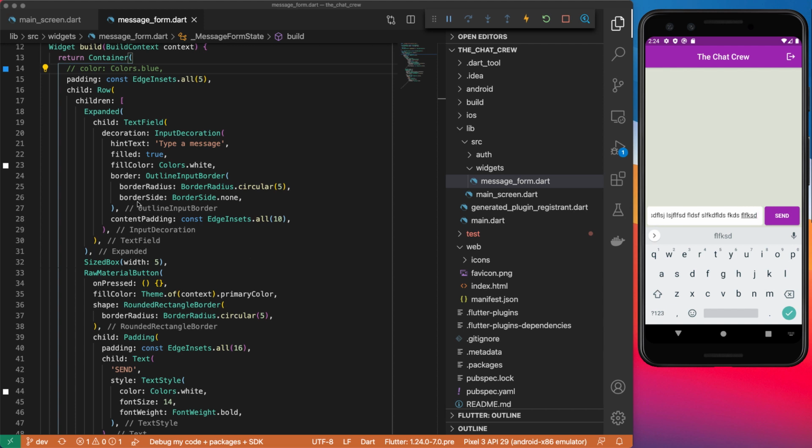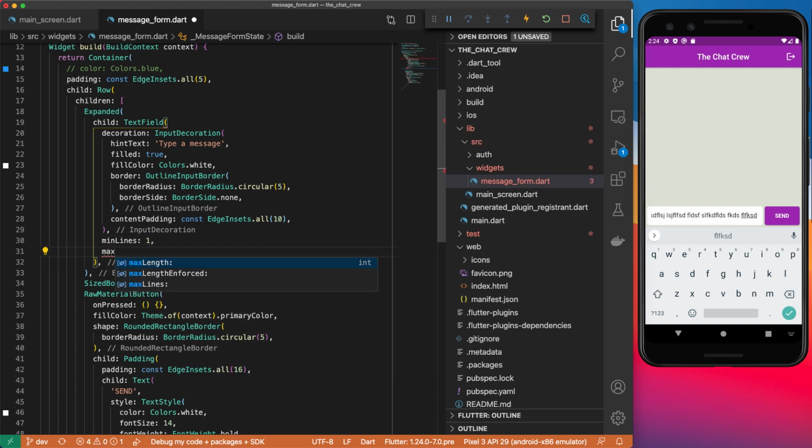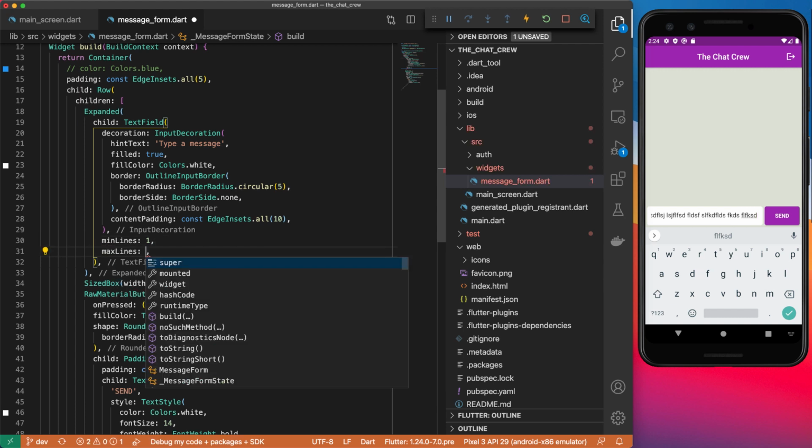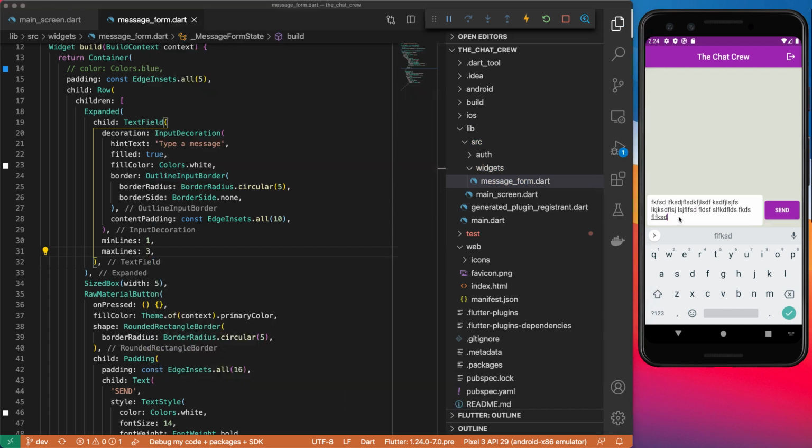So we can sort that out by adding a couple of options to our text field widget, such as the minimum amount of lines to 1, and we can set the max lines to, let's just say 3 for now. Which will look like that. So when it gets to line 4, then we get scrolling through the text.